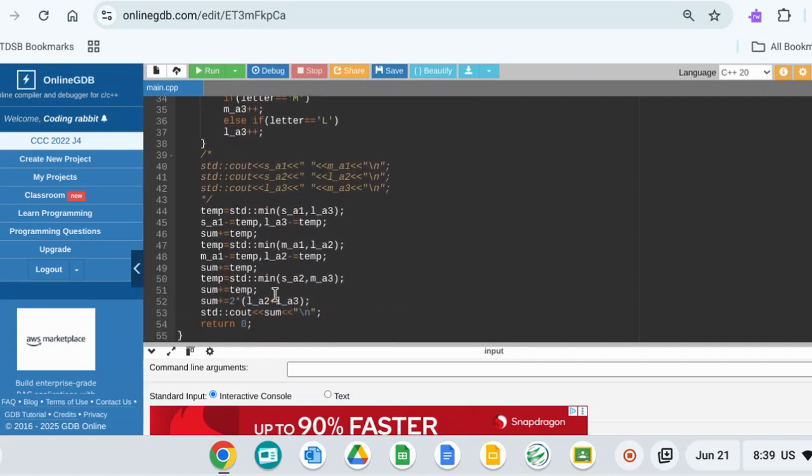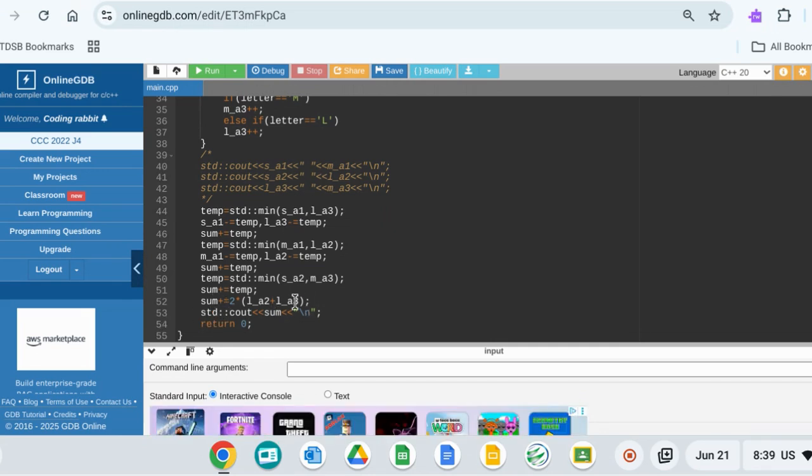And then we just do our swap that corrects both two books' positions, and then we count how many books are not in the correct position. I just take an example: how many large books are not in their correct position. And for the kind of swap that's left, we need to swap twice. So we just multiply by 2 and we print out the sum. And that's pretty much it. Thank you.